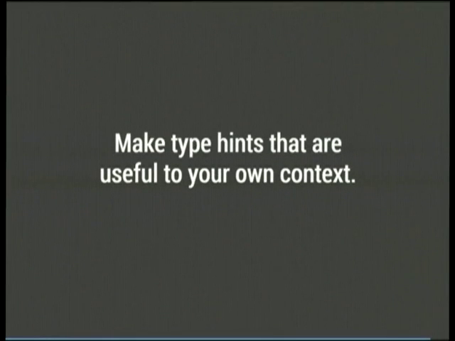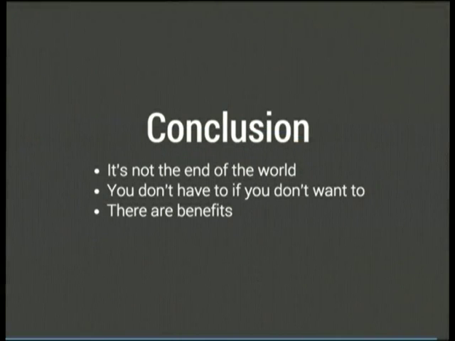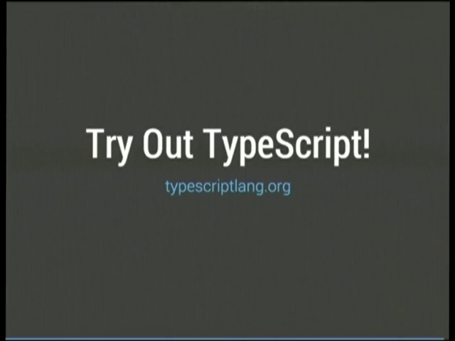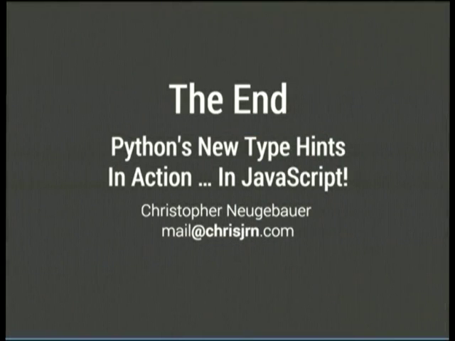Type hints aren't about making everything super specific and verifiable like Java — that's never going to fly in Python because so much Python code is never going to be type hinted that well. But you can use type hints where they will help your code be more verifiable. It's not the end of the world, stop being alarmist about it. You don't have to use it if you don't want to — it is not Python 4 embedded in a single PEP. That's ridiculous. There are benefits to using it, and if you want to get a feel for it, TypeScript is available as open source at typescriptlang.org and also via NPM.